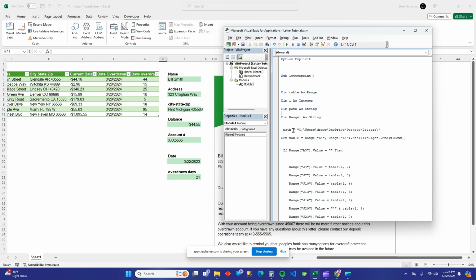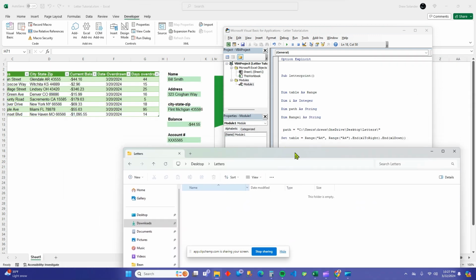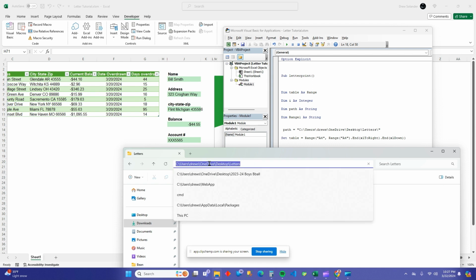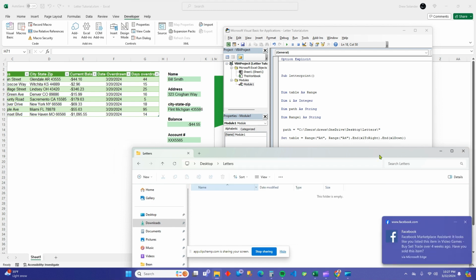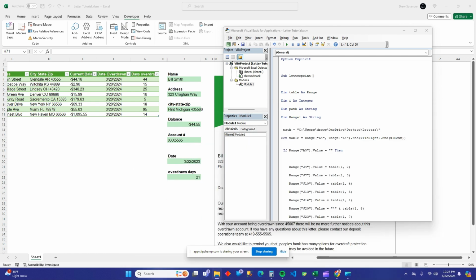So as we said, we want to define path. So we're going to set the word path, and we're going to set it equal to this. And this could be anywhere. This is going to be where I'm going to place it right now, which is just right here. And this can be anywhere you want it to go. Most people just select here where they want it, get in the folder and right click and paste it. If you do that, just make sure that you remember to put a slash after the end, because it's very easy to forget, and if you don't do that, it will go nowhere. So just something to remind you guys about, just to do that.